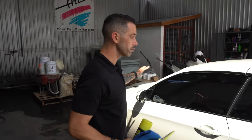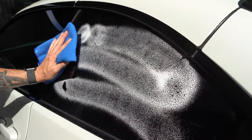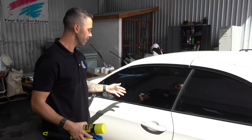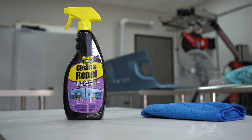So as I said, once you've washed your car, you dried it down with your drying towel, do some passes over the glass with a specific glass cleaning product, because this is going to make sure you don't dry down with water streaks. With a product like this one, as I said 1.5 million times, it leaves behind a small layer of protection that will help increase water beading and keep you safer when you're driving in wet conditions. All right, this stuff is a no-brainer, guys. Add this stuff to your collection.